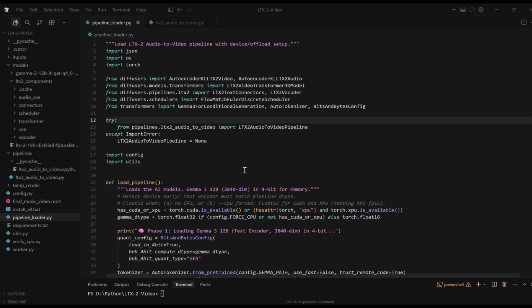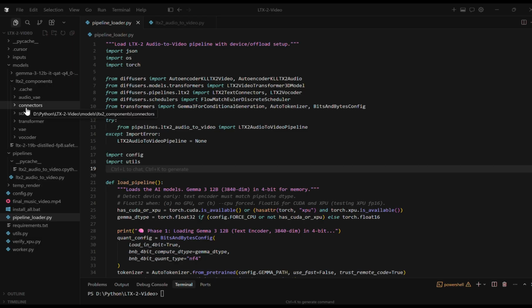Pipeline loader. We load and assemble the LTX2 audio-to-video pipeline. As discussed earlier, this includes the text encoder, the Gemma, VAE, audio VAE, connectors, vocoder, transformer, and scheduler. After all components are initialized, we configure the device and enable memory offloading.